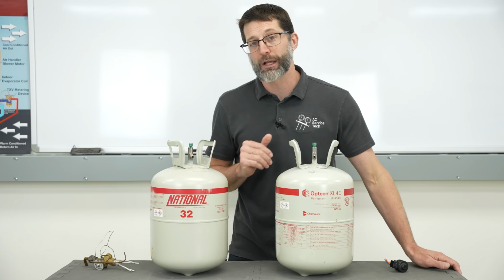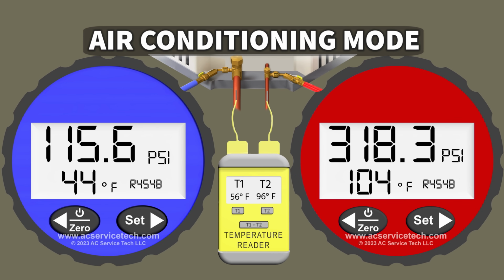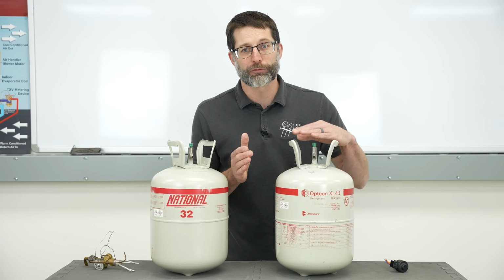So I'm going to give you an example first of a single stage heat pump running in air conditioning mode. And so we're going to go ahead and get started. So this system's been running for, say, 15 minutes. It's got XL41 R-454B. And so we made sure that the airflow is correct for this system.